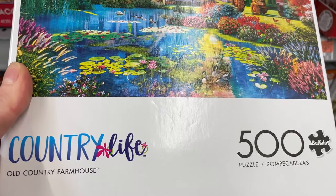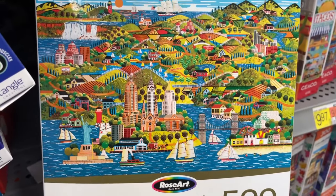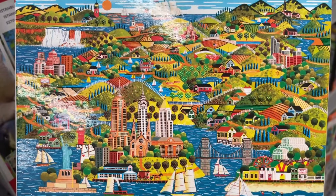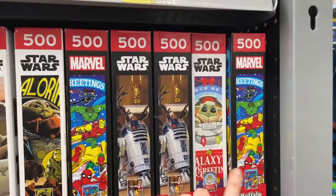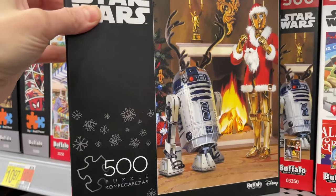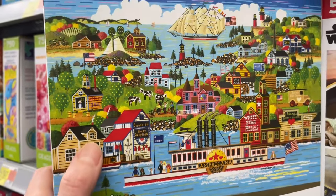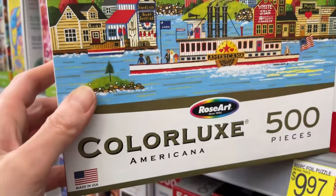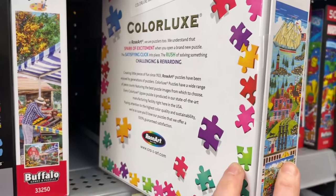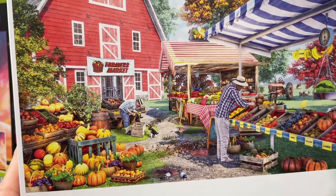I do love country life — look at that, beautiful. We've got a Rose Art Color Luxe set — the Empire State. I see the Empire State Building now, so open your eyes, Mandy. There are more Disney Star Wars ones here. These Color Luxe ones are really nice from Rose Art — those colors really pop, which is obviously why they call it Color Luxe. I'd be interested to know if the color on the pieces looks as vibrant as what's on the box. Grandpa's Farmer's Market — yes please, I could shop here all day.